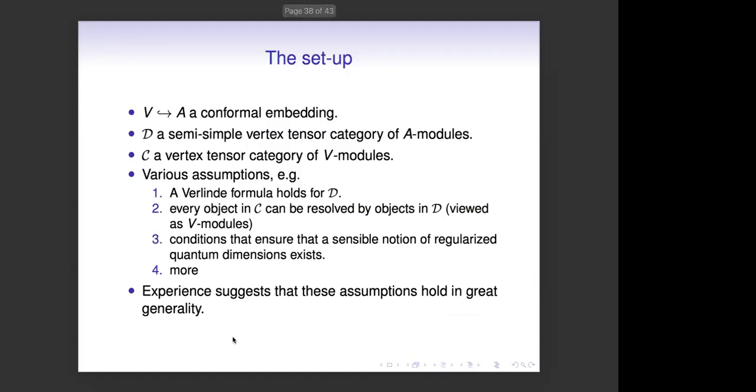And now you want to resolve Verlinde's formula, and now we are a little bit more precise. In the general setup you need a VOA you are interested in. It has to admit a conformal embedding in a VOA that you do understand. So our example is V is SL2 at admissible level, A is this Virasoro times pi. You need to know that this good VOA A has a semi-simple vertex tensor category that is nice.